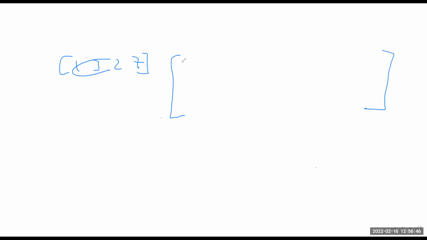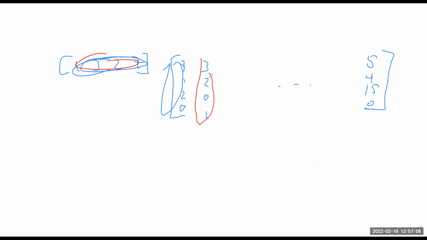I'm just making up numbers. You see? So now I can do it because this times that, 4 to 4. Do you see that? I can do that computation.